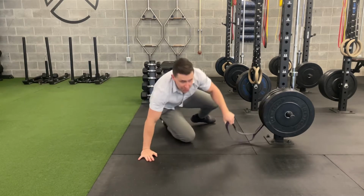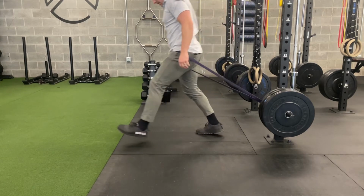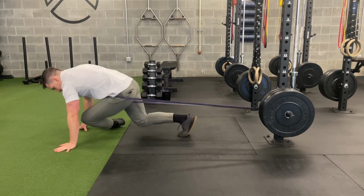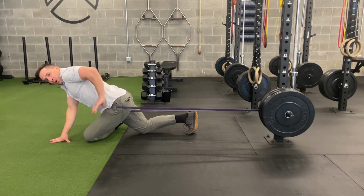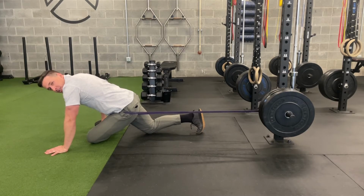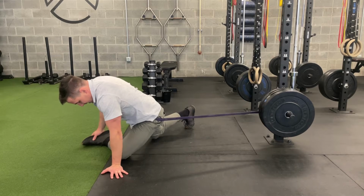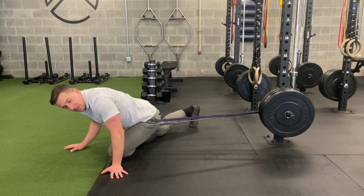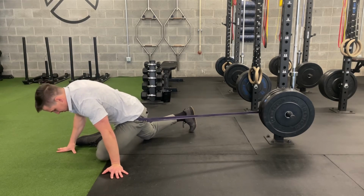One other version, if that doesn't work for you, is we can come here, and then I'm just going to drop into a pigeon stretch. And so in this position, again, the band is pulling my hip backwards. I'm working this foot so it's parallel to me. So if I show the camera here, it's not here like often people go in a pigeon stretch, but I'm trying to get it across or perpendicular to my body.